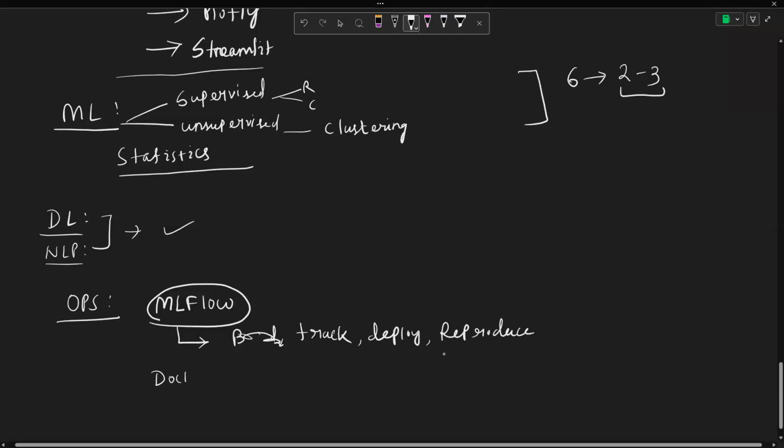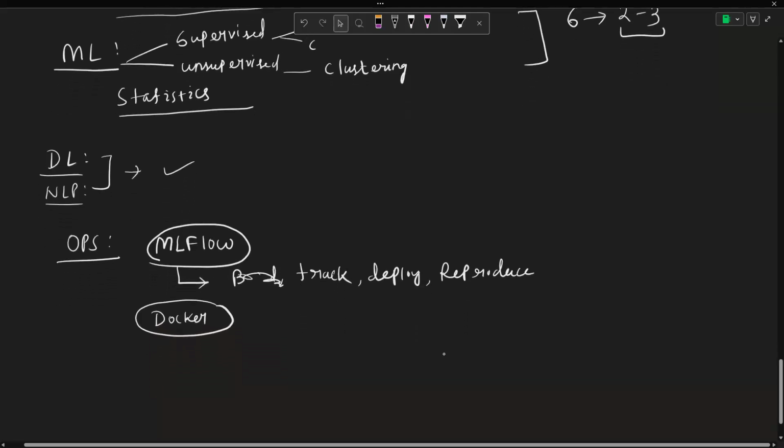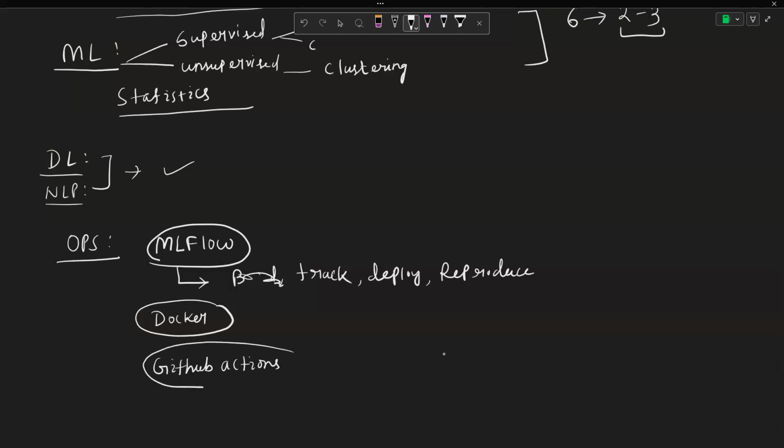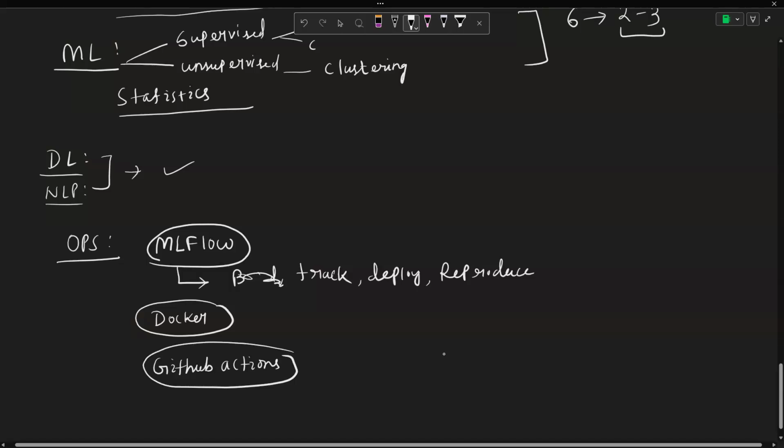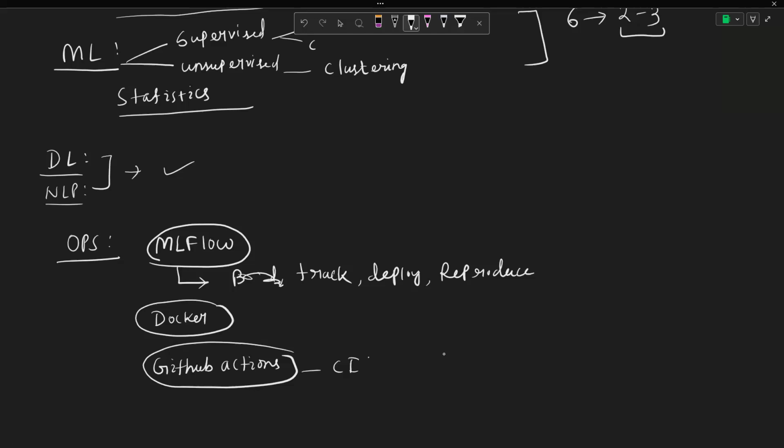We will learn about Docker, which will help us with Dockerization, or basically creating containers for our ML code. Once we have created containers, we will go to GitHub, right? And we will push our code to GitHub. We will use a concept called GitHub Actions. With GitHub Actions, we will create workflows and trigger these workflows. This is for the CI/CD pipeline, continuous integration. So today you are building an ML application. What if new data is released next quarter? You need to retrain and refresh your model. So this is continuous integration. It will automatically start the continuous integration part.